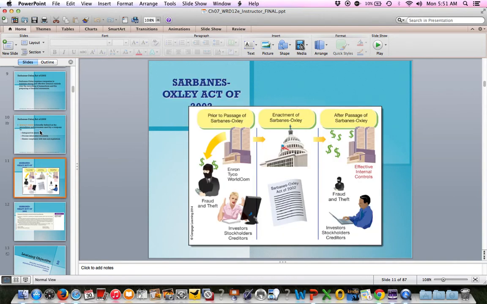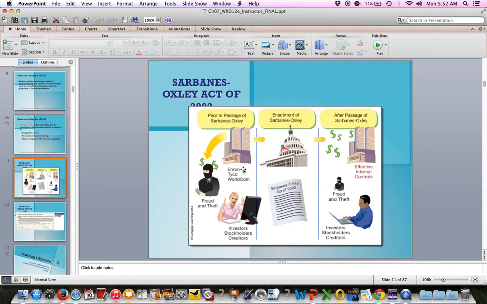So just some things to think about are the timeline here, which I've already mentioned. Basically, I mentioned WorldCom and Enron, another company called Tyco. And if you look up these companies, what happened is that executives at the top of these companies, CFO, COO, just top people, presidents of companies, they intentionally, on purpose, falsified financial information so that they could have a higher stock price and be able to get bank loans. Okay, so basically, then they were just taking that cash, quite often using it for personal gain, things like that. So it was called fraud and theft.